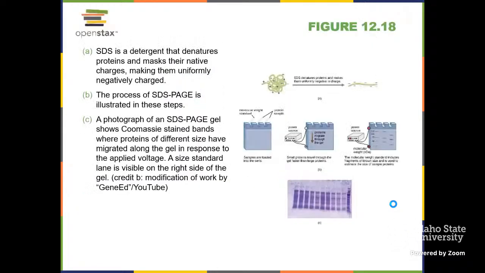So taking it a step further, instead of an agarose gel, now we're looking at PAGE gels. Polyacrylamide gel electrophoresis is what PAGE stands for. And there's really two types, denaturing and native. And most of the time we do denaturing, which is the SDS PAGE. SDS is sodium dodecyl sulfate, basically like a detergent really, that gets added to the solution. There's some other stuff added as well, but it causes the proteins to get denatured.